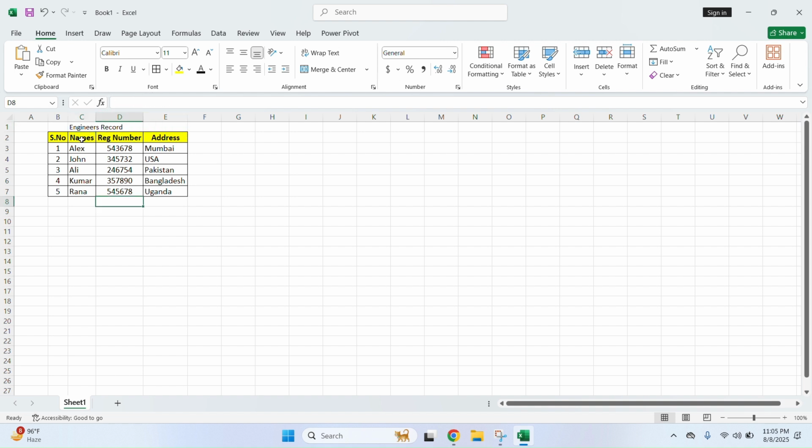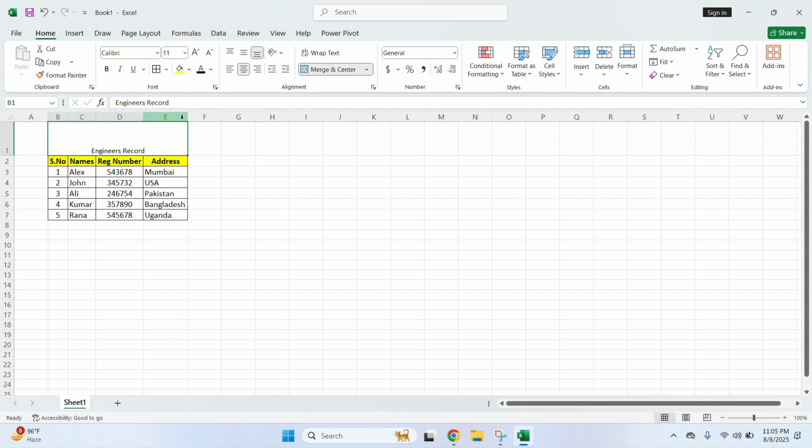There are different cells and I want to add all of them into only one cell. So clicking the first one, that is merge and center. You can do the others also, but now you can see here that the engineers data has come into only one cell, which is merge and center. So it can be used for merging and centering.